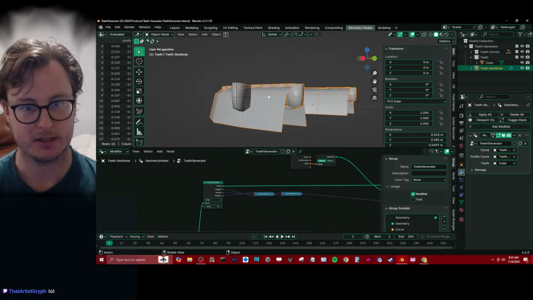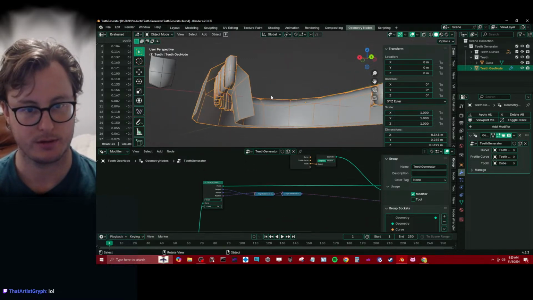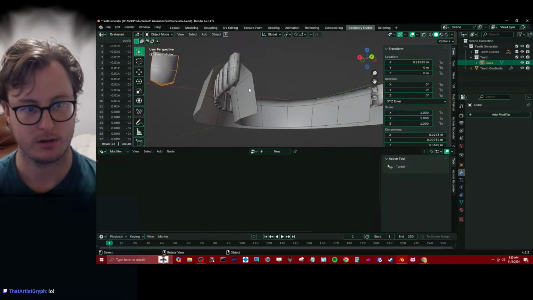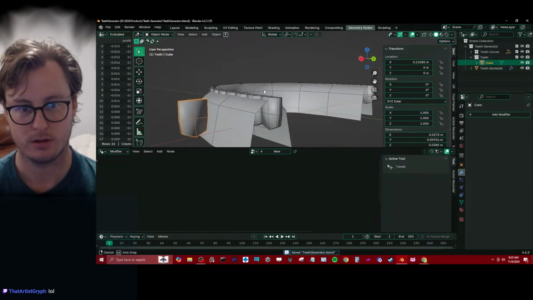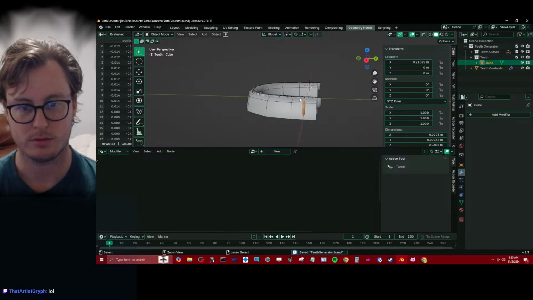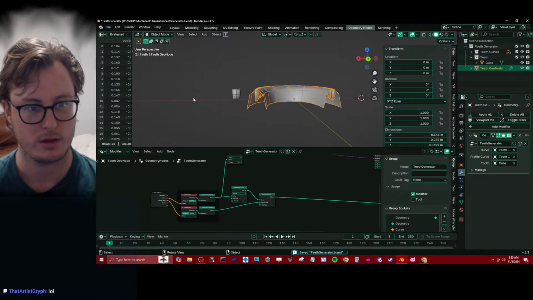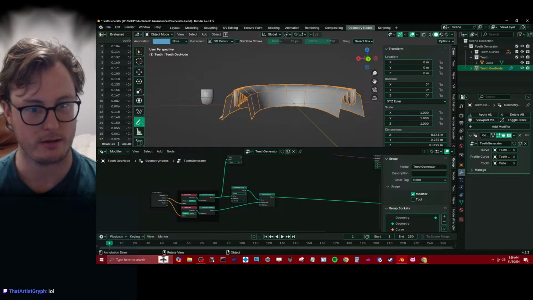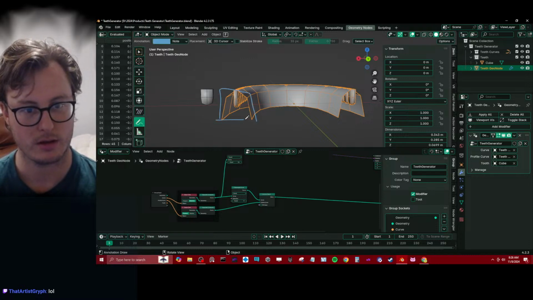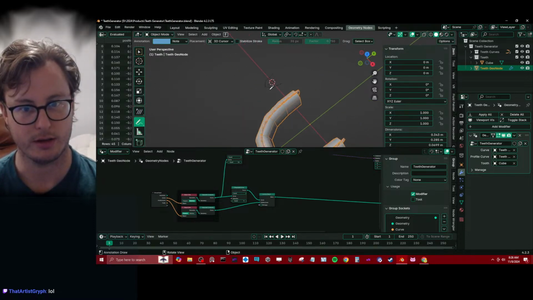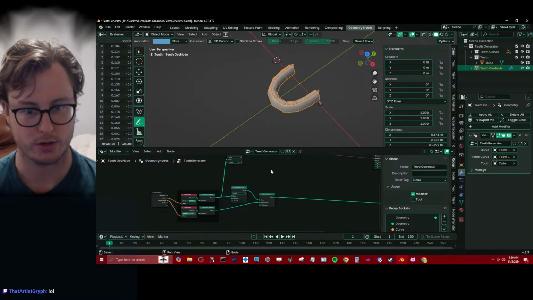I want to set the teeth on top of the gums. So what would be the best way to do that? I think we want to know the dimensions of the profile, specifically in the Y direction.